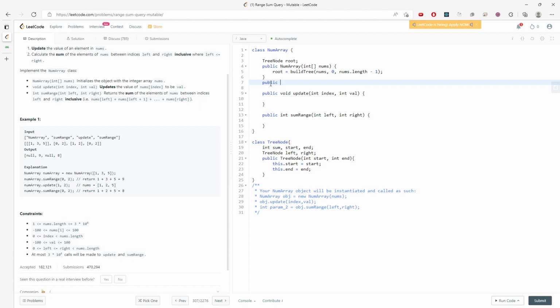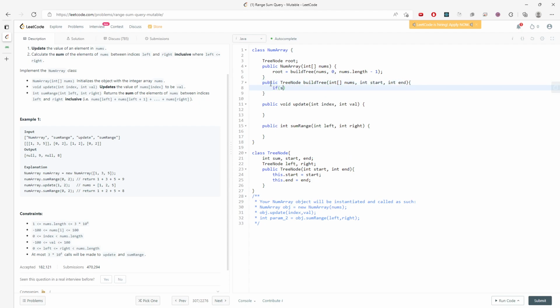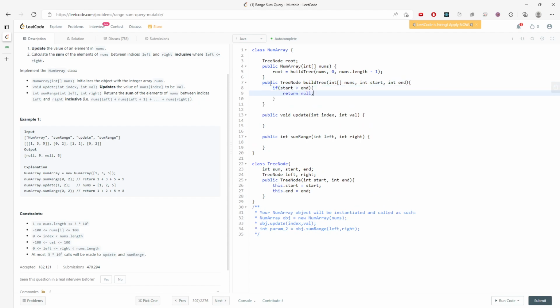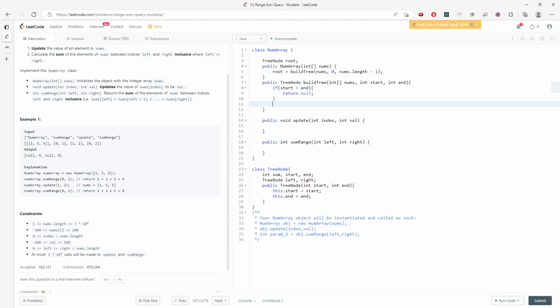Public TreeNode buildTree, and I need to pass in the nums array, the start index, and the end index. So if the start is greater than the end, you just basically return null. This is not doable. Alright, so back to the normal case, I need to create a tree node.